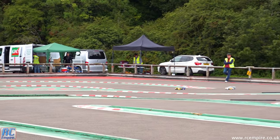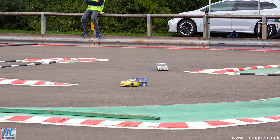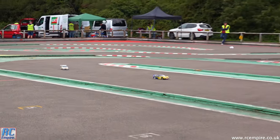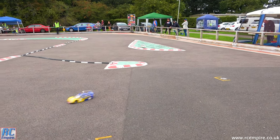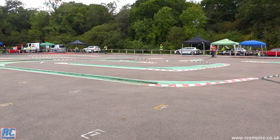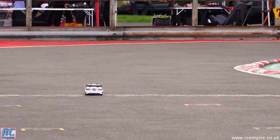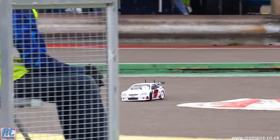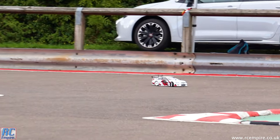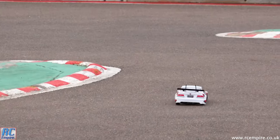Here's our leader just going towards the scoreboard now. So it looks like we're just left with 4 cars running. The running order at 4 minutes is 1, 3, 2, 5, 7, 4, 6. Come on. I'm going for the scoreboard now, second place, followed by third place. Yep, just 4/10 of a second.